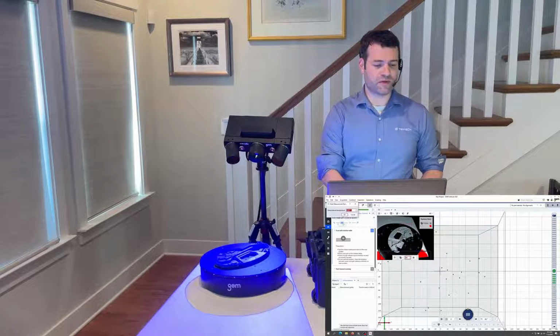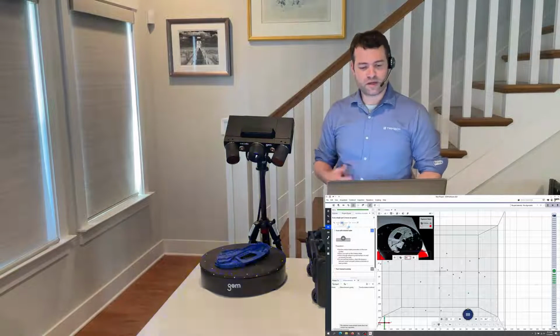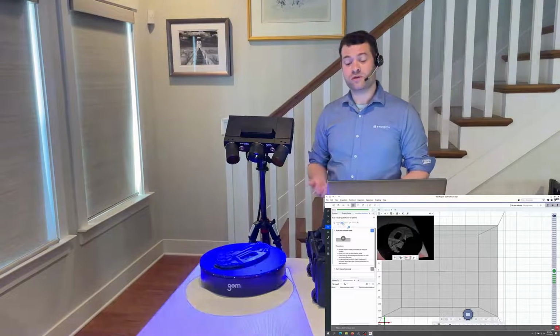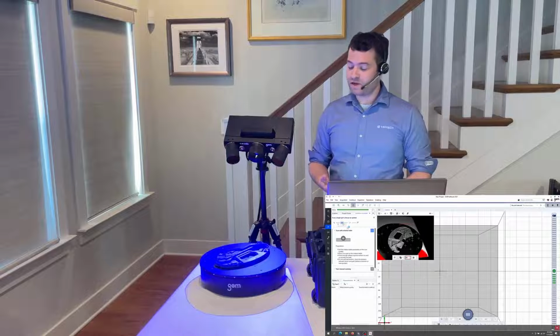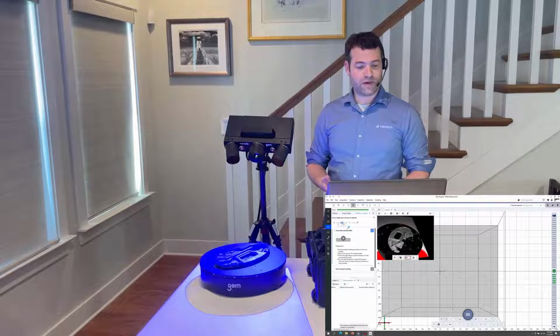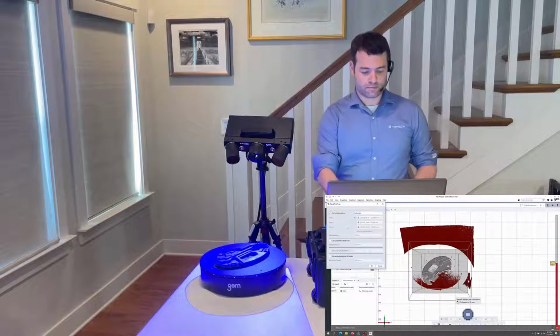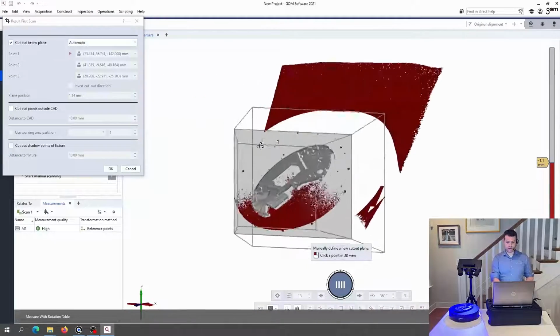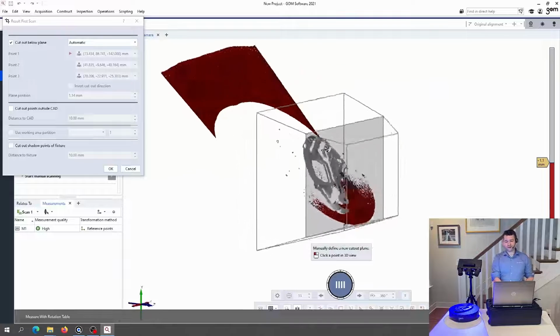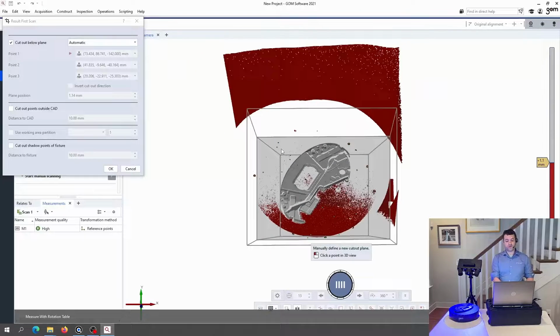It asks me for the ambient temperature in the room, and it's going to begin by taking the first position and pausing to check with me and see if it's getting the right stuff. So let's take a look at what we get with our first measurement. This looks pretty good, and it's showing in red the system's best guess of what I'm going to want to delete from this data set. And in this case, it is getting the correct level on that. It's taking away everything from the turntable and below.